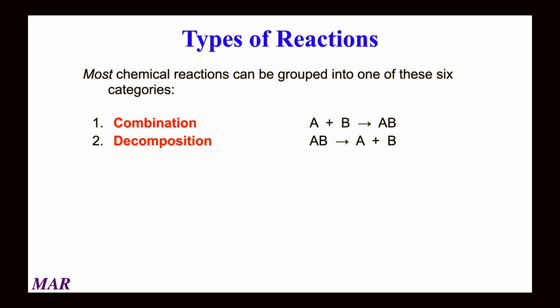In a combination, A and B are coming together to make AB, some kind of molecule, which is just the combination of both of them. Decomposition is kind of the opposite. It's the molecule AB breaking down to A and B separately. And sometimes in both combination and decomposition, you'll have 3 things making 1 thing or 1 thing making 3 things, something like that. It doesn't have to be just 2, but hopefully you get the idea. In a combination reaction, you're making a more complex molecule. In a decomposition reaction, you're taking a complex molecule and breaking it down into smaller pieces.